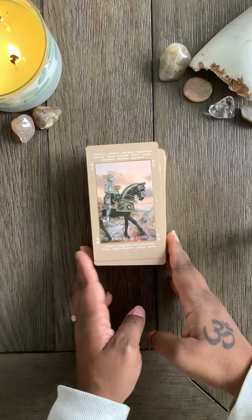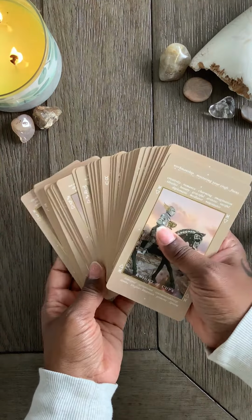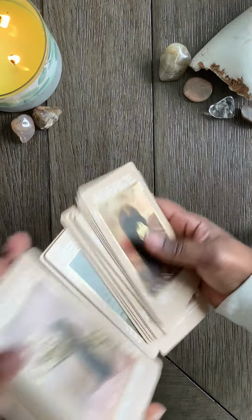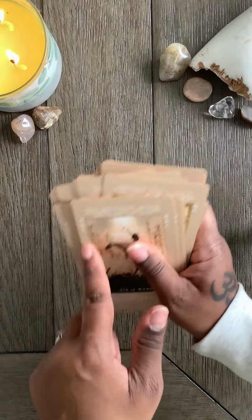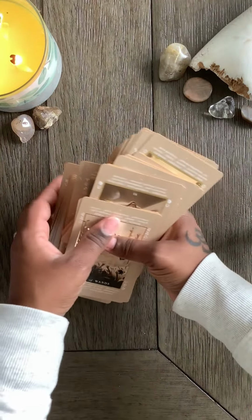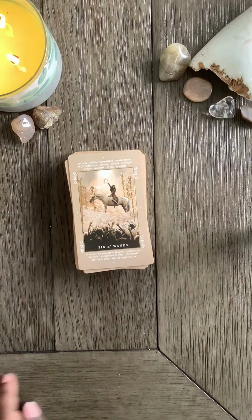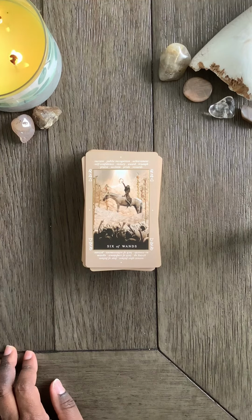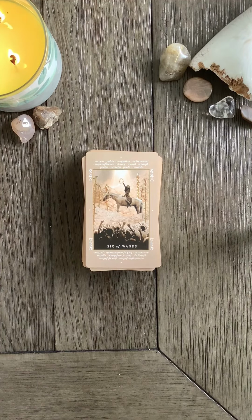I think this is one of those decks that you invest in and you use it for a while. You really get to know it. You get familiar with it. And I think it's something, even when you're not a beginner anymore, to still be able to use, and the keywords not be bothersome. The fact that it's not borderless is not a bother. It's not irritating or anything. So I still would recommend this. If you're going to gift it to someone, or even if you're going to get it for yourself, I still recommend it because it's very nice.